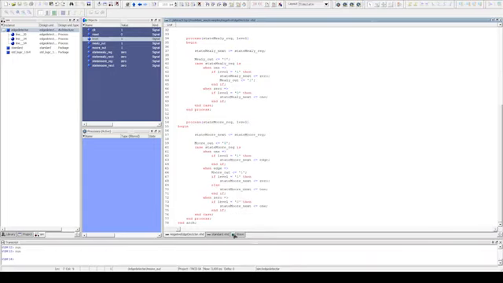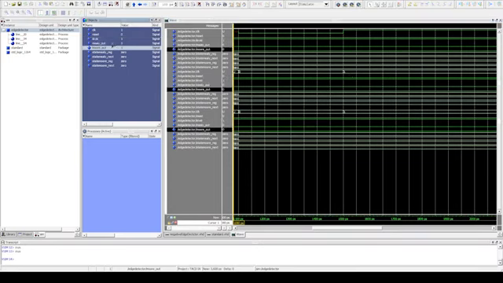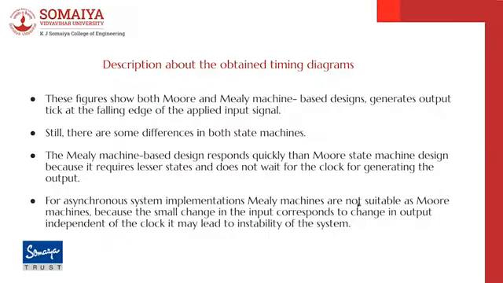We have tried implementing the waveform for the same. We can see the transition of 0 to 1 for the Mealy machine and 0 to 1 for the Moore machine. We can see Mealy out and Moore out here if the level, which is the transition symbol, is 1. The previously shown waveform showed the transition of the Mealy and Moore machines for the given design. Still, there are some differences between both state machines.